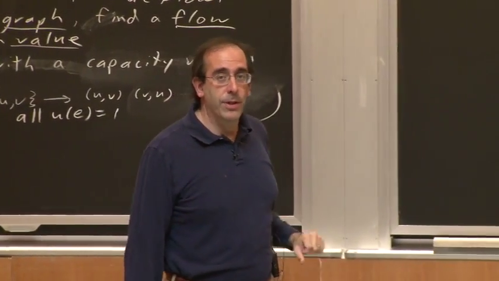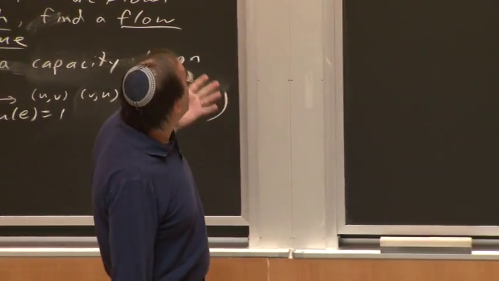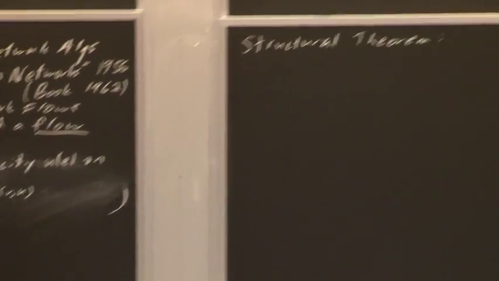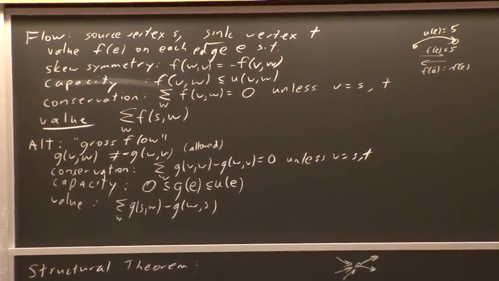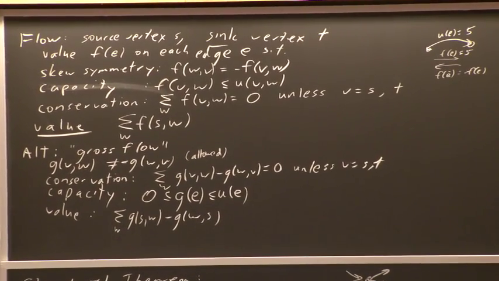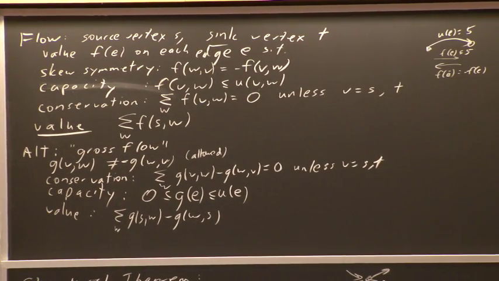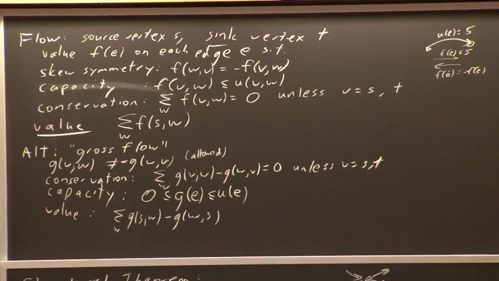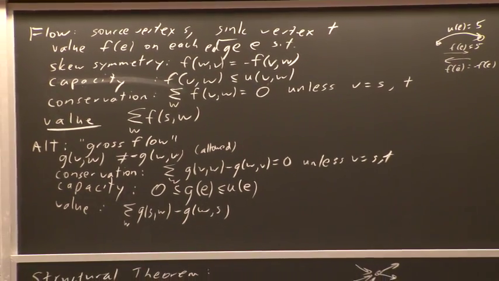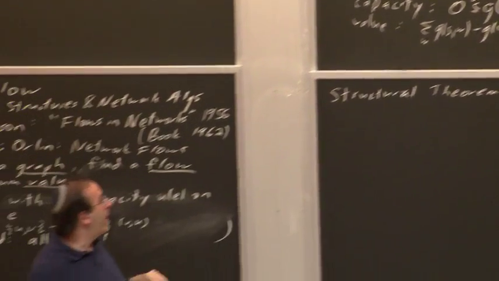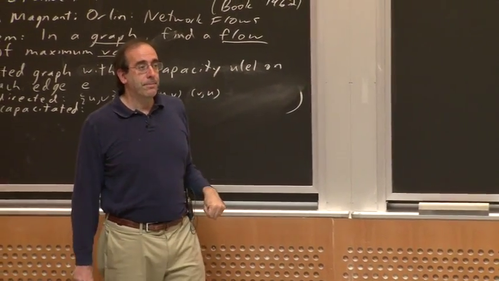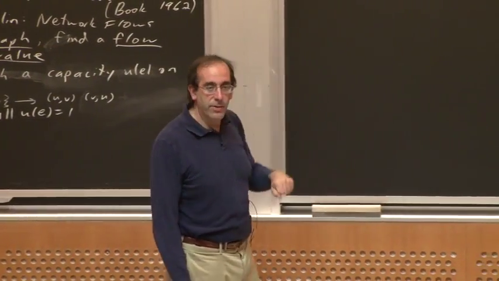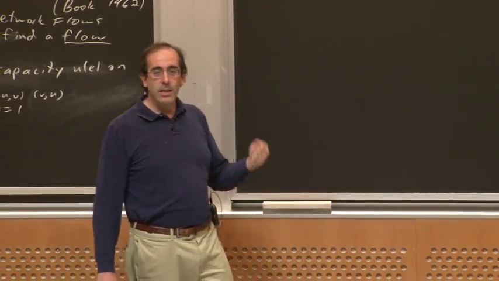Well, we've just arranged for it to satisfy capacity. Does it satisfy, and so again, I'm telling you how I set the positive flow in the forward direction. That is implicitly setting negative flow in the reverse direction thanks to the skew symmetry, but we won't worry about that because negative flow values don't violate the capacity constraints. The question is, does this satisfy feasibility? Or sorry, does this satisfy conservation? Yes. How come?